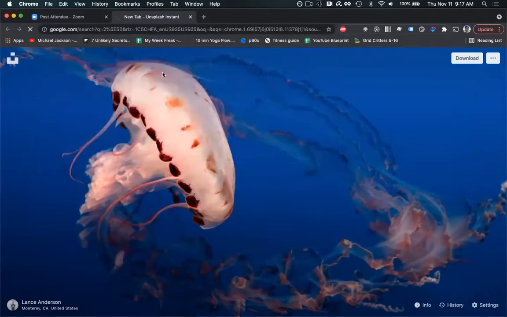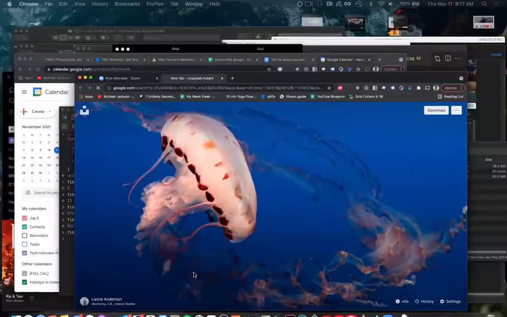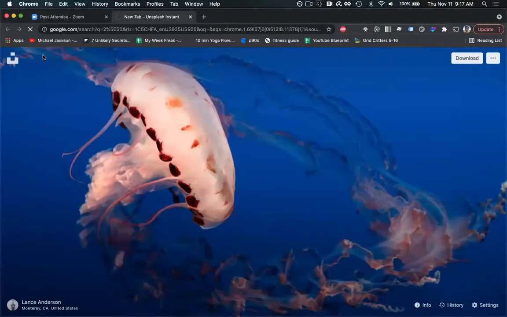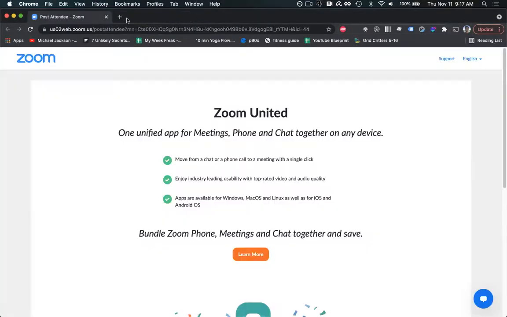Huge number, right? You're never going to reach it. And I need to kill this. I need to kill this right now. There we go. And kill that tab. Okay, cool. It's a lot.